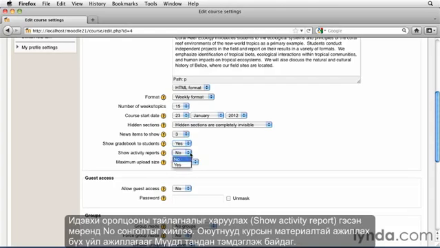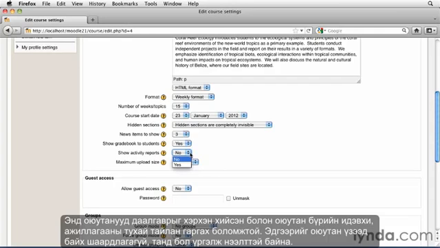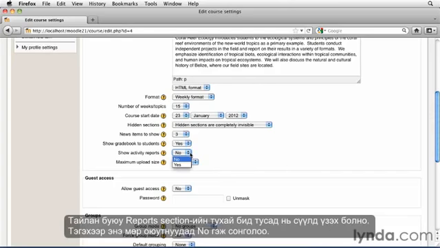Show activity report. I like to leave this set to no. What this means is that as students are coming in and working through the course material within your course, Moodle will keep track of every single thing that they do. Every time they hand in an assignment, every time they log in, when they click on a resource to watch it, it's going to keep track of all of that. If you have the activity report shown, they can see what Moodle has been keeping track of for them. That may not be the kind of thing that you want your students to constantly be seeing. That information is always available to you, and we'll look at that in the report section in a later movie for the teacher. But for students, I would leave this set to no.